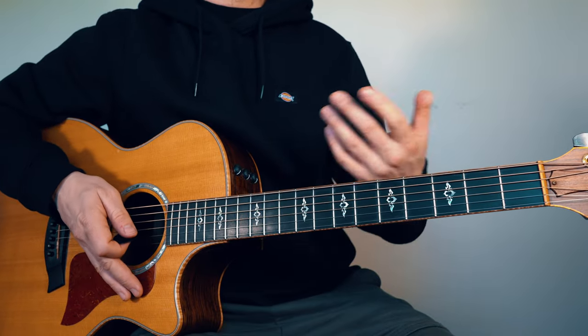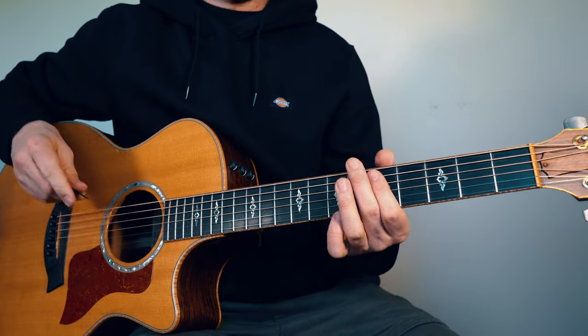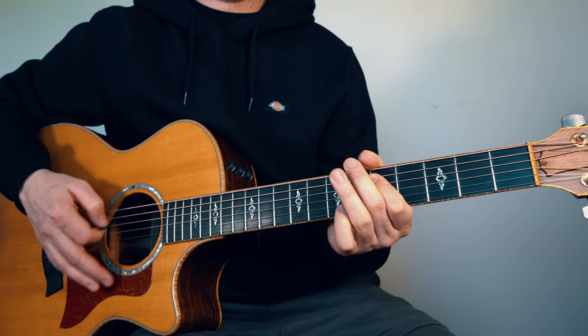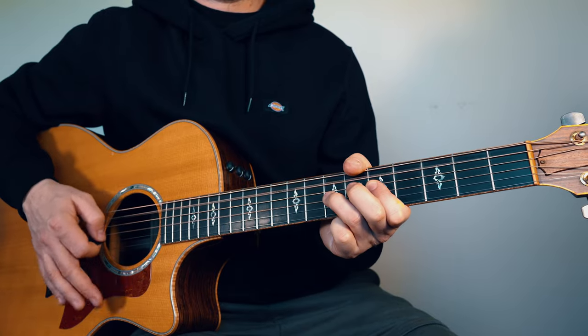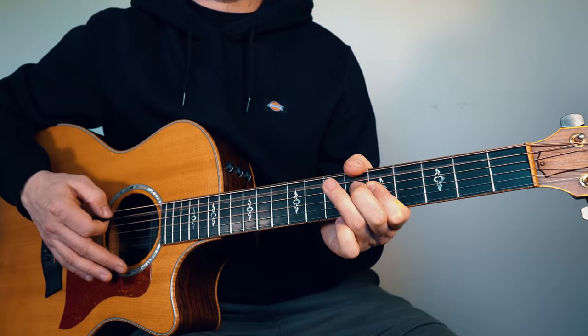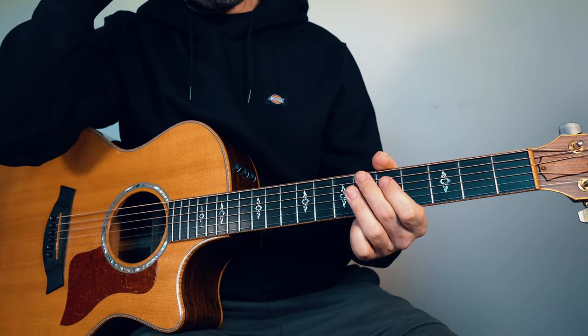So obviously then you're back into the main riff and everything repeats, and eventually you come to this middle 8 break. So let me just show you the positions, okay?